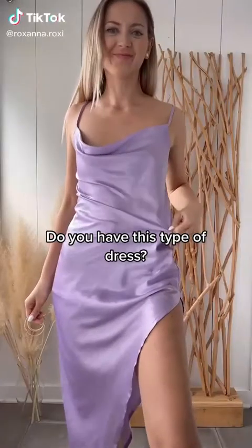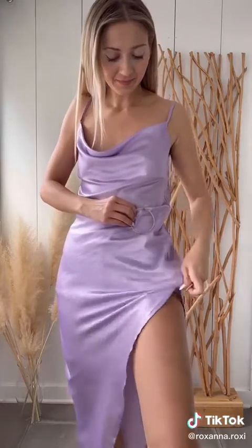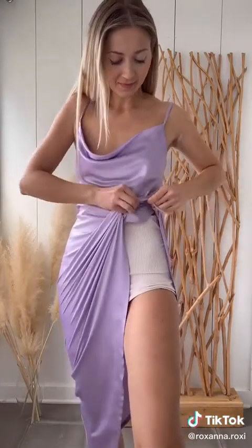Do you have a dress that is simply not flattering around the waistline? Then you need to try this. We're gonna take an earring or a bracelet and a hair tie. Take the earring and put it around the waistline. Now flip the material inside out and tie it with the hair tie.